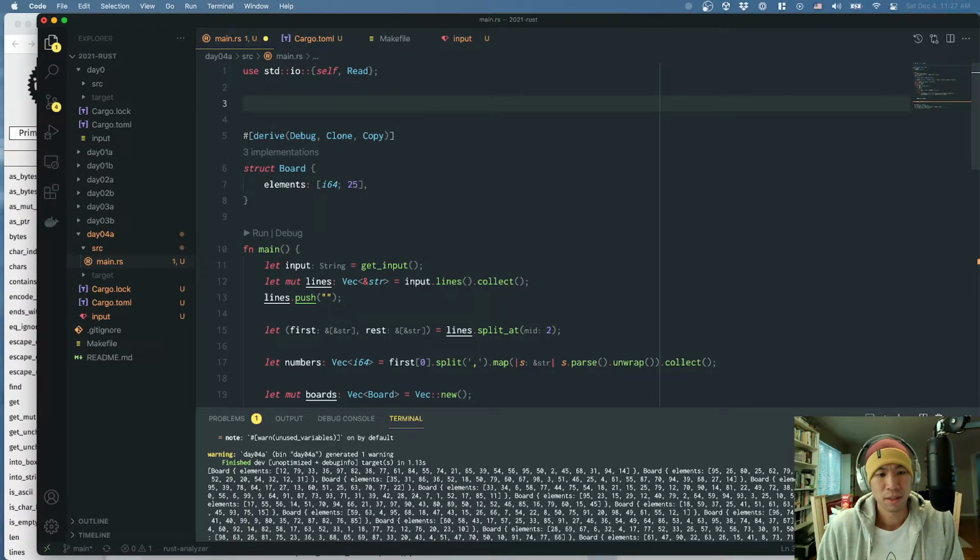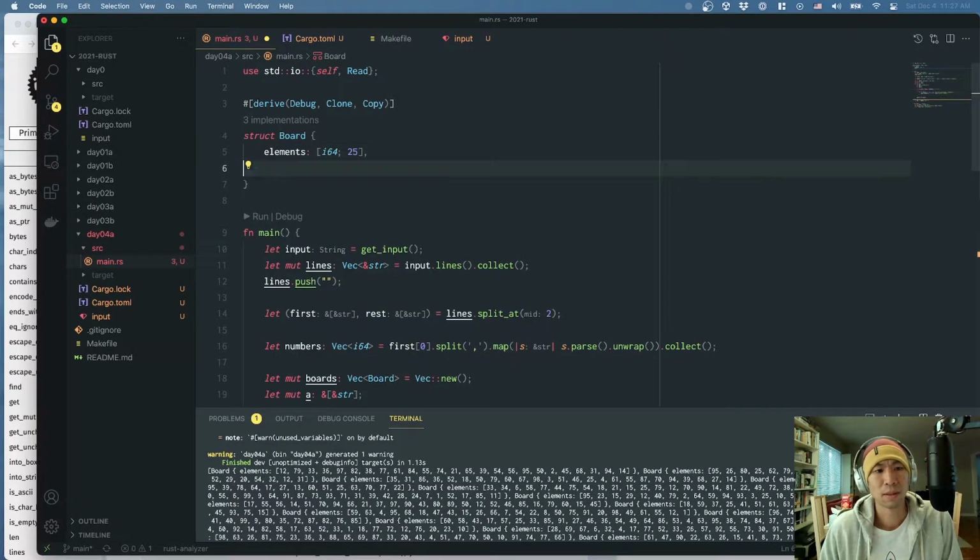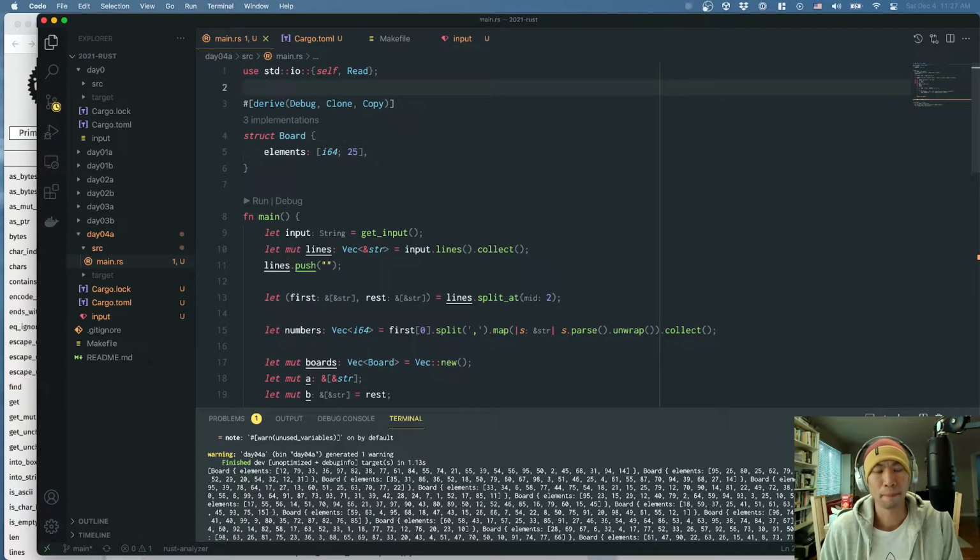Here's another dumb idea. We could keep our list of marked coordinates, like a hash table of row 1, row 2, row 3, or column 1, column 2, column 3. Given what index we find a number in, we increment our rows and our columns, and then we're done when one of those gets to 5. I like both of those. I think the -1 might be simpler to work with up front. We'll see if it bites us either in this problem or the next. So let's start with that one.